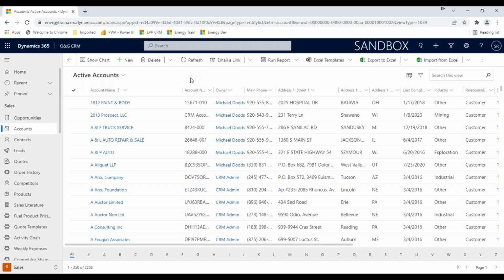And for some of you with a small number of accounts or the list is very small, you probably won't use that very often. Some of you, though, have been asking me over the years to really analyze it. Maybe you don't want to run reports, but you want to analyze the order history data. Depending on your security model, you might have access to all the order history in the system, everybody's order history, or you might just have access to the order history that's tied to your accounts.